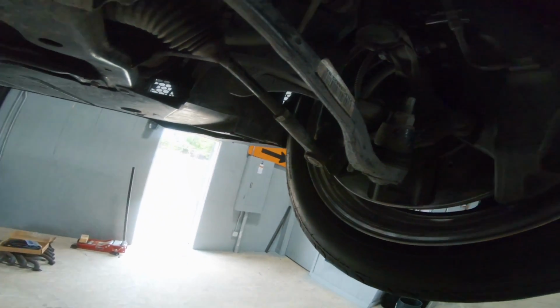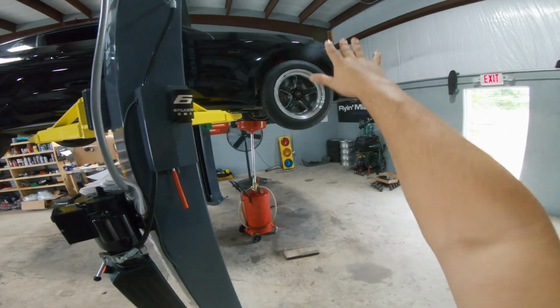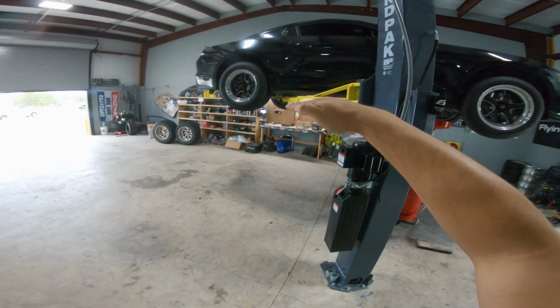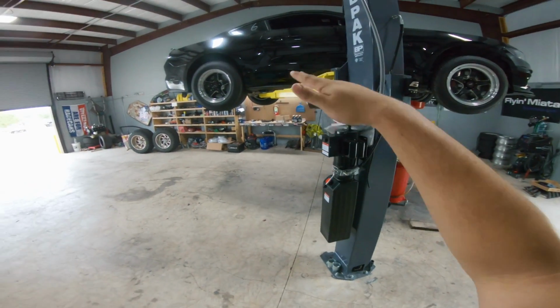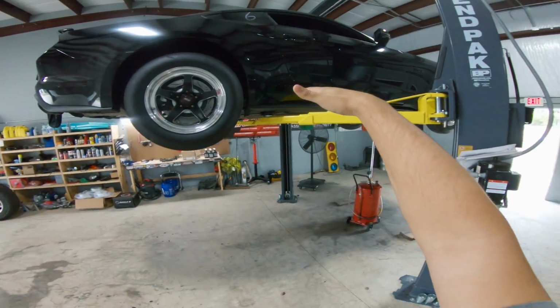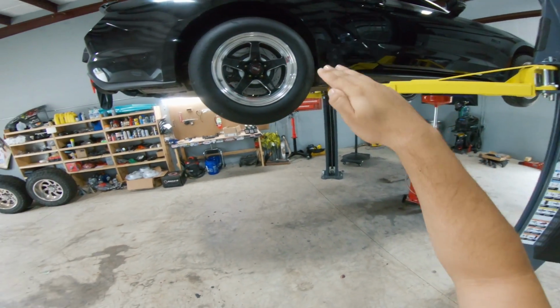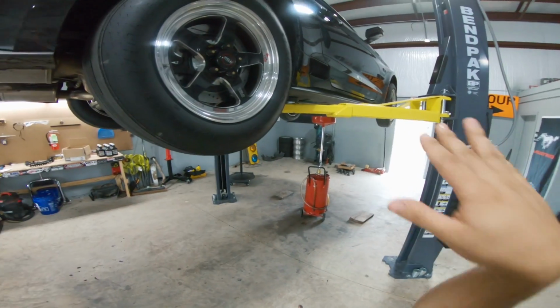But in drag racing, you want this front suspension to go up a lot. That way the front goes up, the back goes down, and the car weight transfers, and that's where a lot of guys will start pulling wheelies, but that's not really the goal. The goal is to have proper weight transfer and have all the weight sit on the back tires. That way the tires hook really hard and the car just goes.